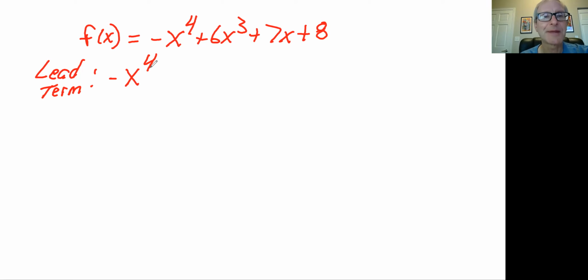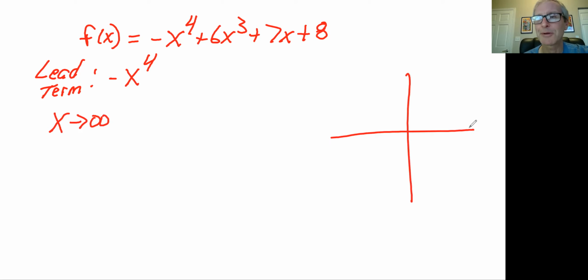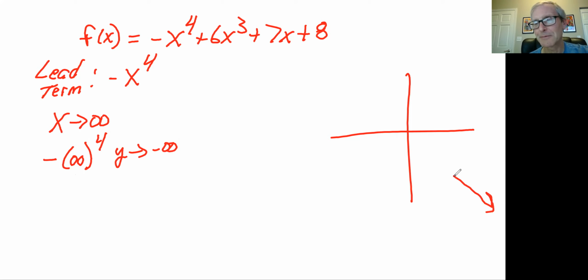And so the idea here is that if you plug in minus infinity first, right? So again, let me put my little Cartesian coordinate plane. So plus infinity goes to the right. If you plug that in, how many negatives do we have? And so we have just one negative, right? And so this would go to minus infinity. So again, this would go down in this case. So what happens is x goes to minus infinity.